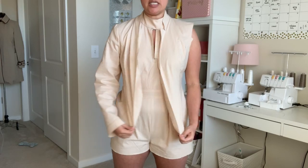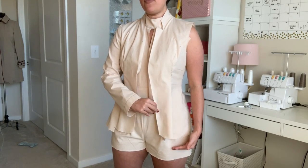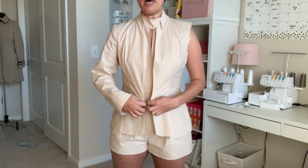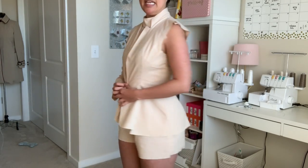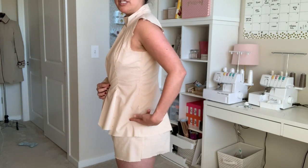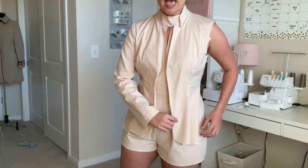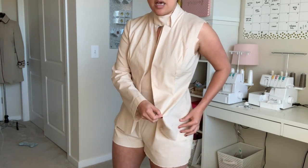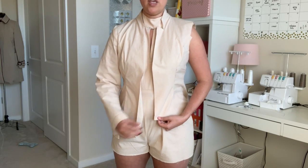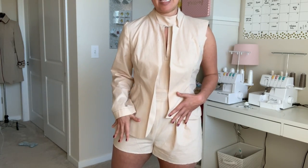The other thing that I am considering, now that I have them on together, I'm feeling like this might be a little long. This is probably just a personal preference, but this feels like sort of a dated length. Gosh, I don't know. I'm torn. I might want to lower it right to where my hip bone is. That would be like 3 or 4 inches or so. And if I did that, you would get something along the lines of like this kind of look, which I just feel like is a little bit more modern and a little bit more flattering for my figure since I am pear-shaped.